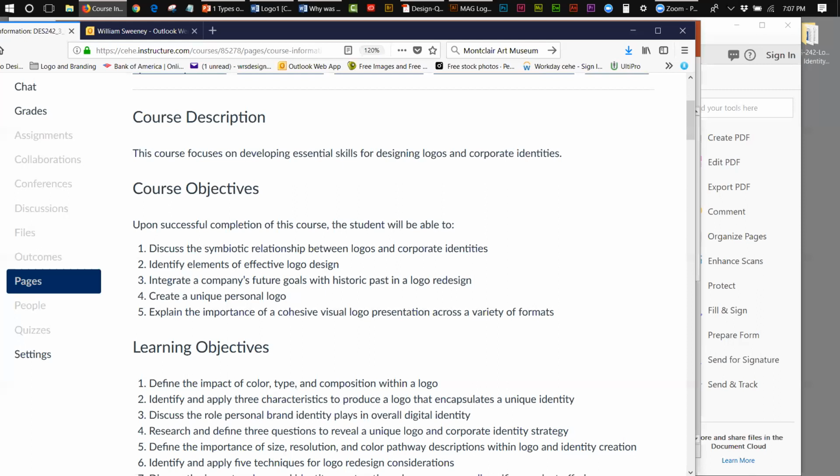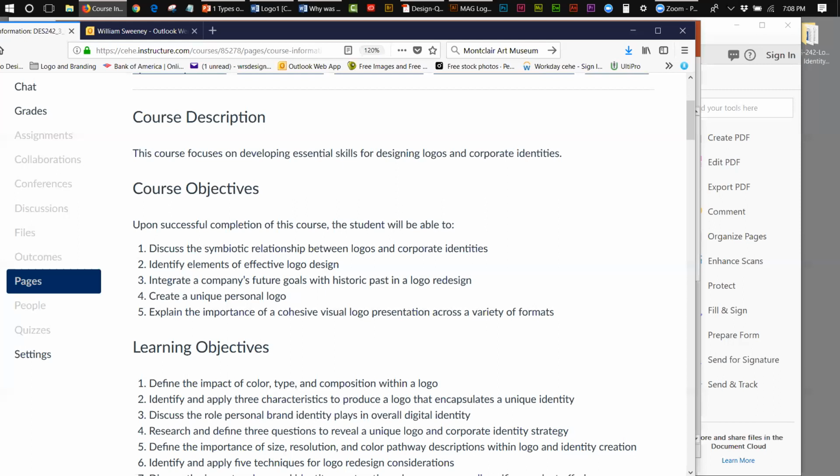All right. So then, of course, the next thing is to identify elements of an effective logo. Logo is a very important part of corporate identity. It's not the only part of corporate identity. We're going to try to distinguish what part it plays and what is the overall picture of a corporate identity. I'm waiting for a friend of mine to send me a PDF copy of a branding manual that he and I use for a project, a customer of his.